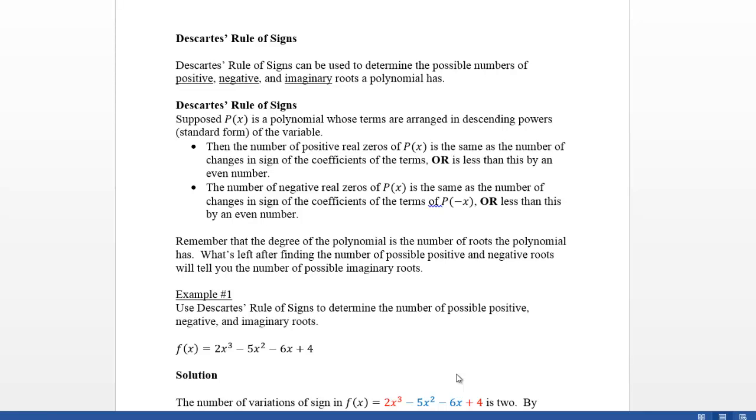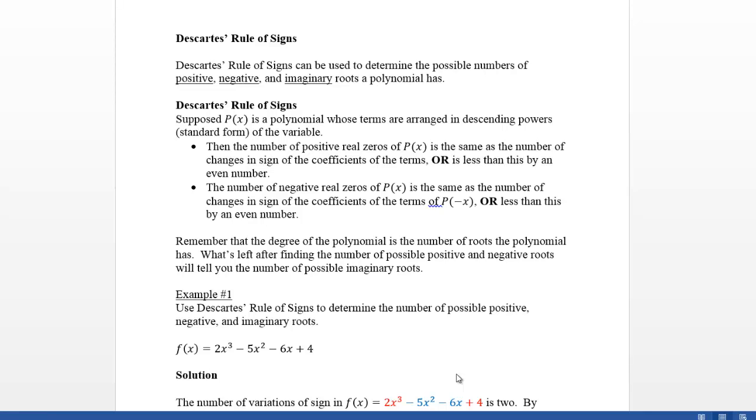Okay, now that we've looked at a couple of good examples, we're going to discuss a new rule here, Descartes' rule of signs. Descartes was a mathematician that you may enjoy doing a little research on or reading about if you're kind of a math geek like me. Through his work with polynomials, he noticed a common pattern start to take place, and he came up with a rule that can basically predict what the sign is going to be of your real roots in a polynomial function, and also how many positive and negative roots we're going to have.